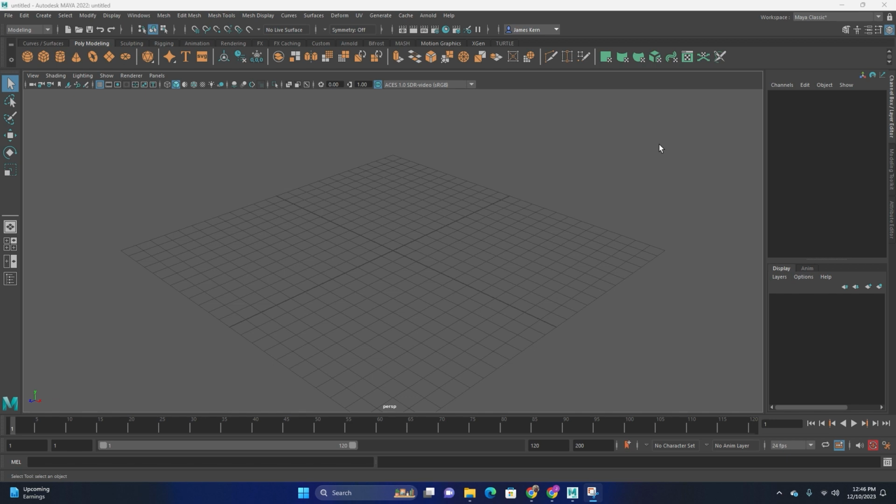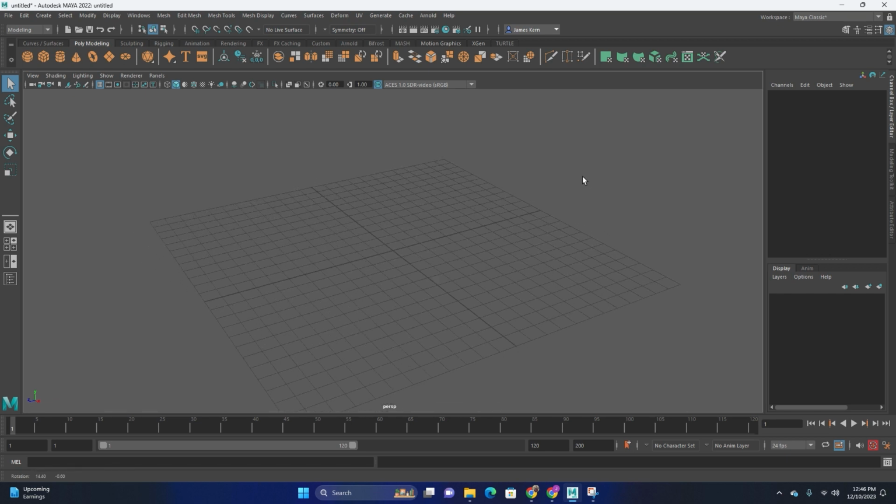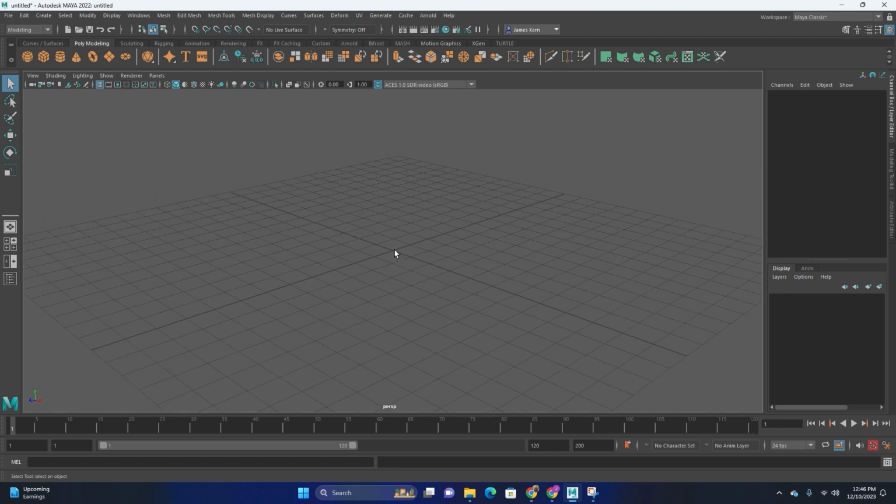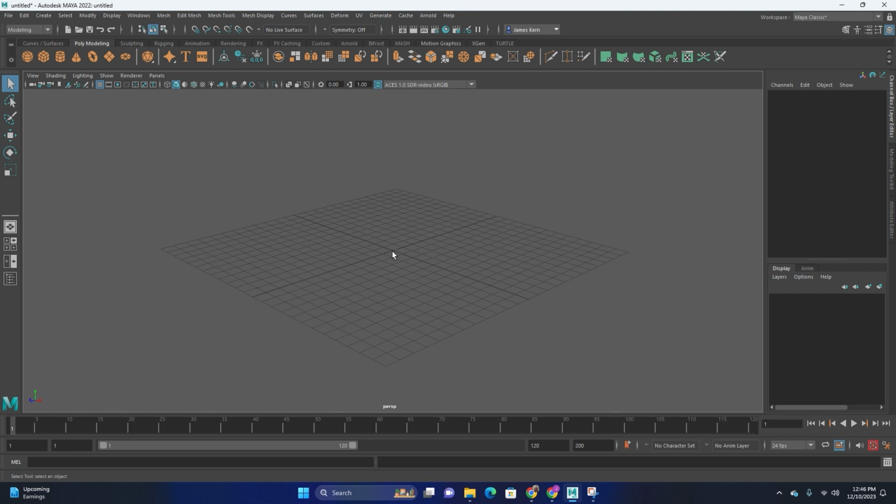So to move around, you would hold down Option and then left click, and that'll allow you to rotate around. If you want to zoom in and out, you can either use the scroll wheel, which is the middle of the mouse. You can zoom in, zoom out, and you can also zoom in and out if you hold down Option and then right click, just dragging the mouse when you're doing that as well. And then last thing to move around, if you hold down Option and then click on the scroll wheel, if you hold down on it, then it allows you to move the screen around like that.